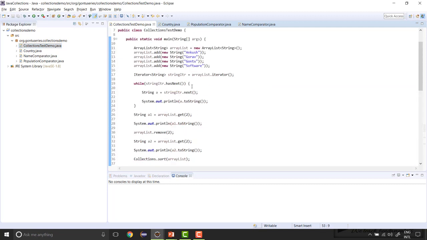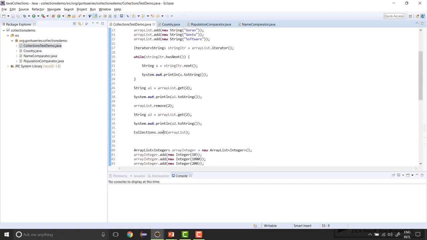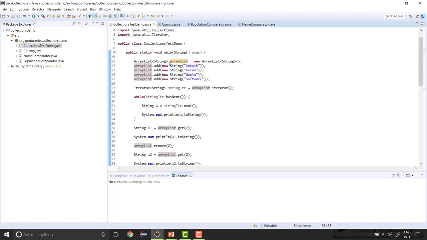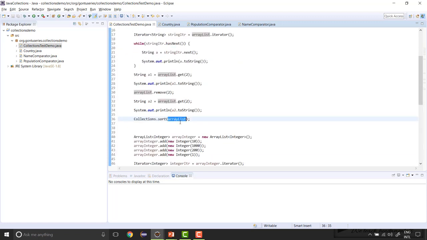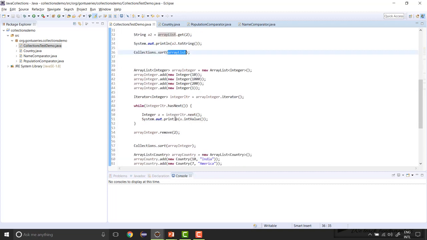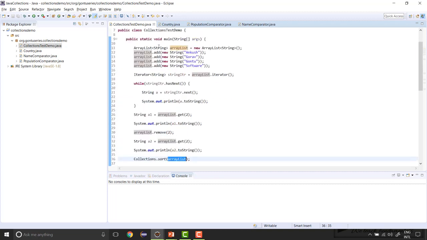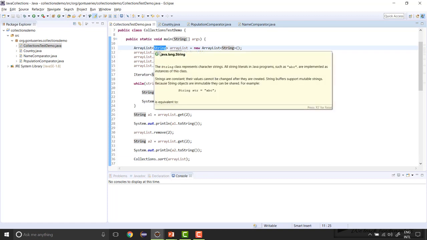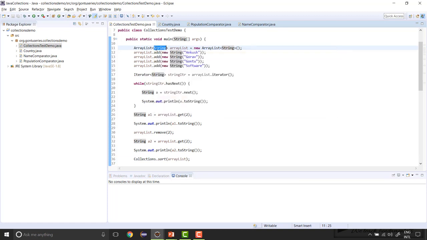Now here, when you are trying to sort the ArrayList of strings, the point you have to understand is that every String class object has the default compareTo method available.